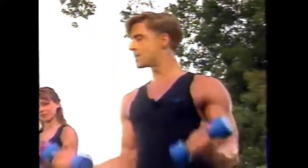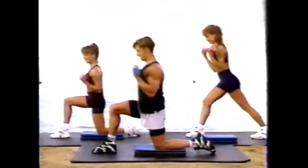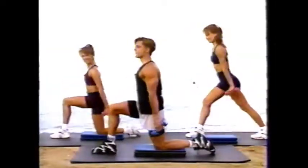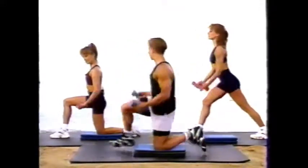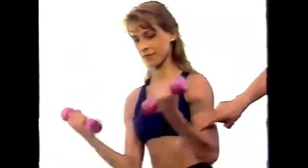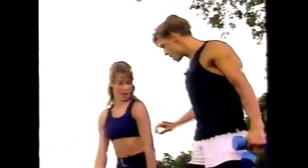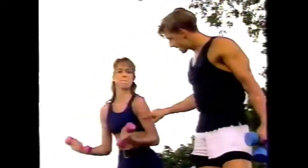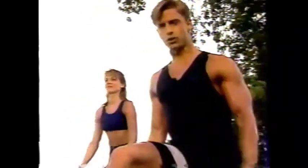Okay, some people are not comfortable kneeling, and that's fine. You can do it as Shelley is now. Curling up and down, good. Really focus on creating your own contraction in the muscle as well. Notice how when Josee and Shelley are curling up here, they really squeeze and really try to make a big, tight, strong bicep. It's huge. Look at that thing. Okay, working in front of the arm. And down. Let's do two more of these.